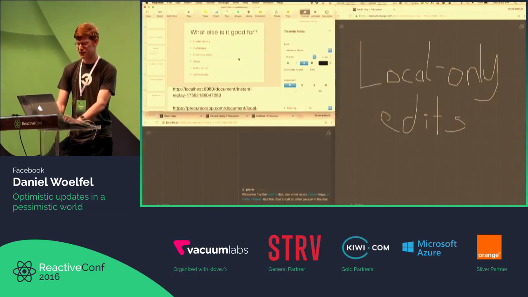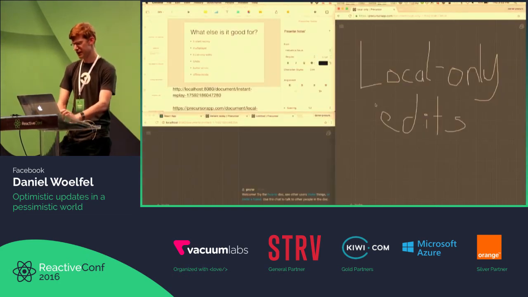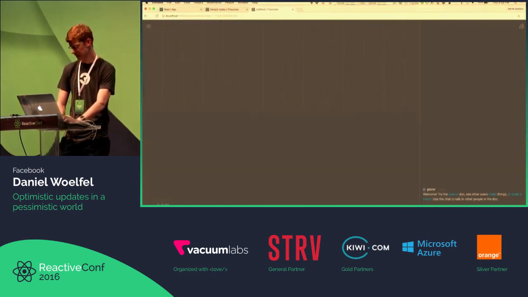What was the last one? Oh, better errors. If I disable syncing to the server, I implemented this other nice feature. All of my features are breaking the app.